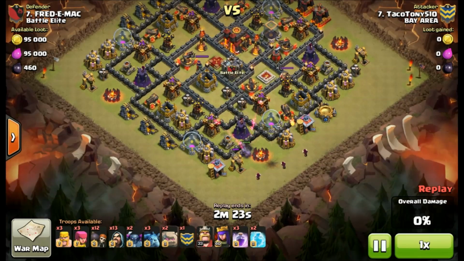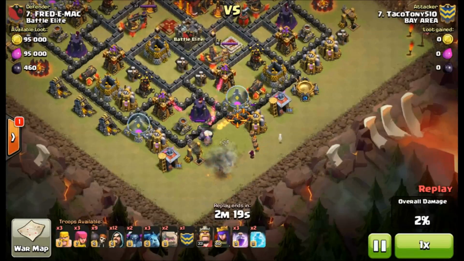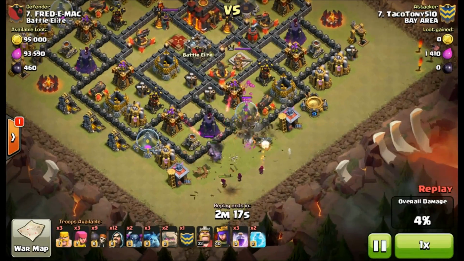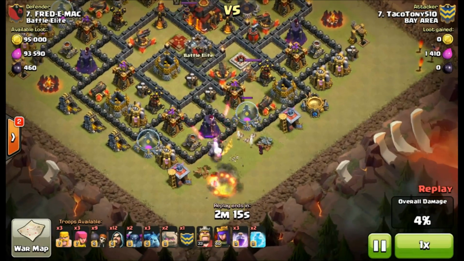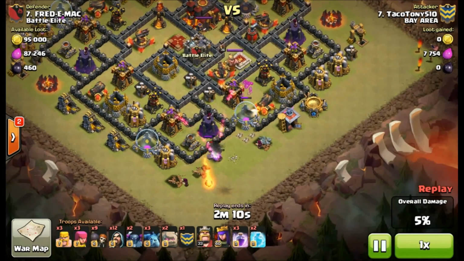This is the first time I'm watching all of these replays. I checked out a couple of them, but I'm going to be watching them with you for the first time here. You can see he goes in with 1 golem. Maybe he's just trying to make a play at some percentage here. Then he's going to bring the rest of his forces in through the north.